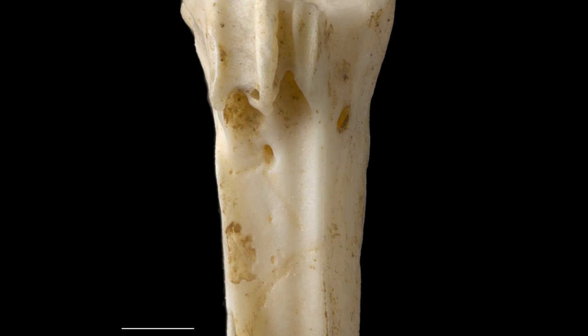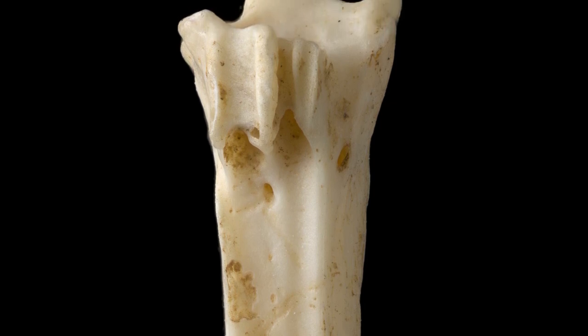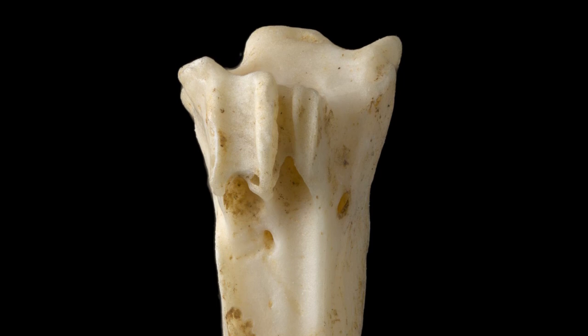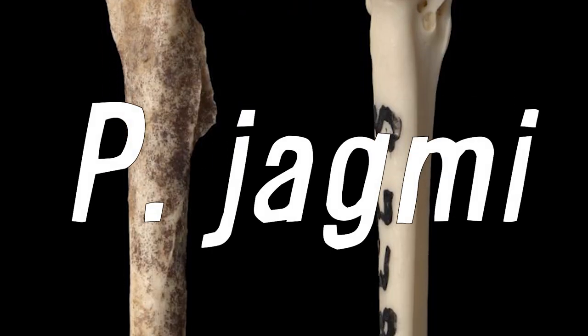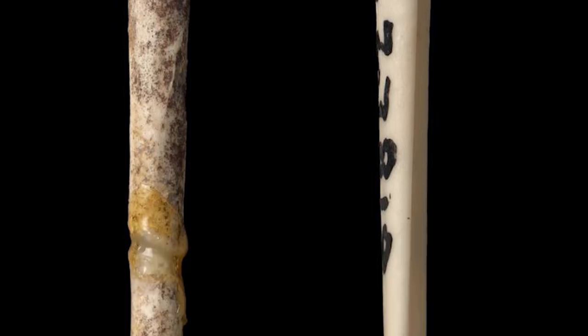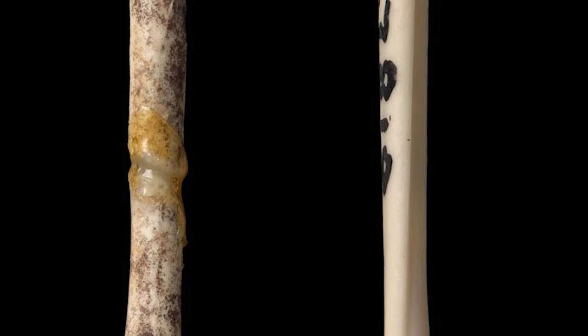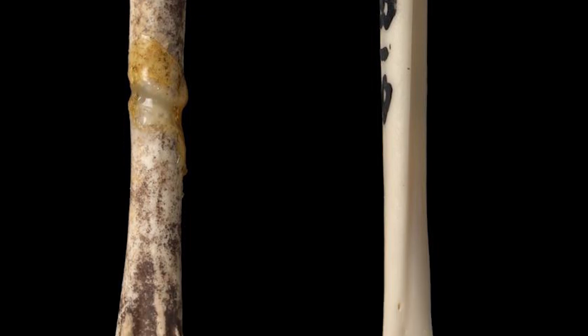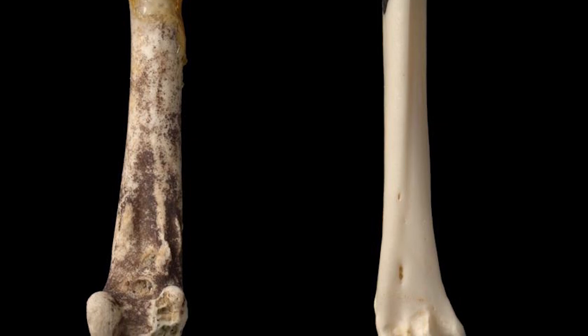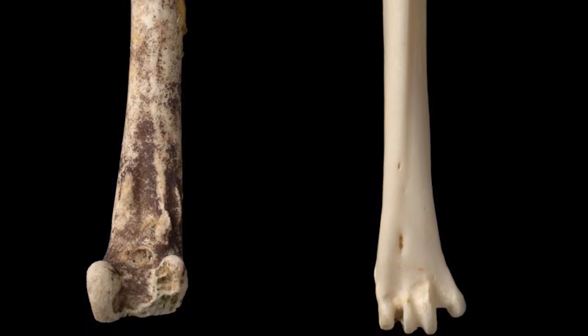There are two known species of these stout-legged wrens, being the North and South Island stout-legged wrens, and there are some differences. The North Island stout-legged wren, P. jagmai, is the smaller of the two, having an estimated weight of around 45 grams. They also have the additional common name of Grant Mackey's wren, honouring Dr. John Grant Mackey, an associate professor for geology at Auckland University, for his contribution to avian paleontology.